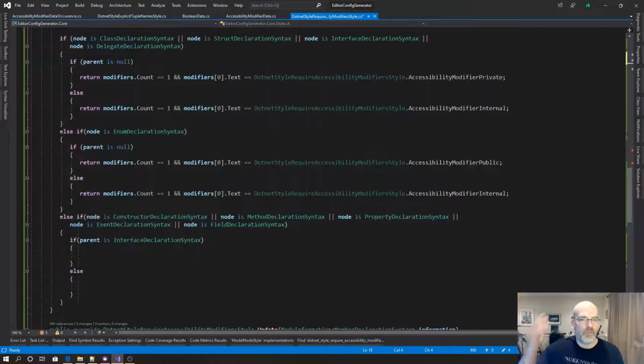It just, if you're one of these, well, you can't do a constructor. But do I even care that you're on an interface? Because it wouldn't be on an interface either. I think if you're basically any of these, then the default is private.